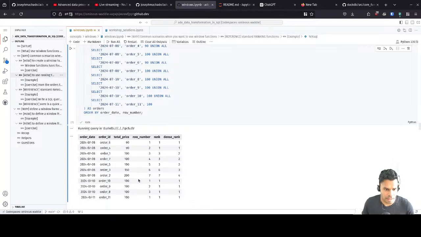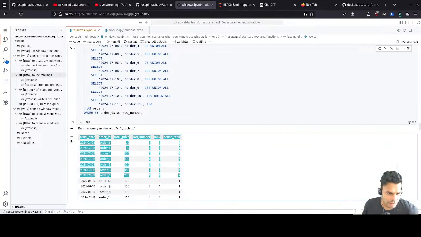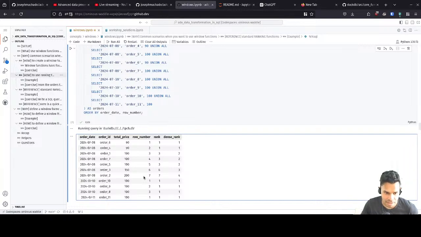Partition by date. So if you look at this, let's say you have row numbers 1 through 7. It doesn't consider the values even when they're the same. It just numbers them 1 through 7. And rank, you can see it gives the same values the same rank. So you can see 90 and 90 will be 1 and 1. And then it skips 2, and it numbers these 300s as 3, 3, 3. And it'll skip 4 and 5 because you have 4 and 5 taken up here. It'll go to 6 and 7.